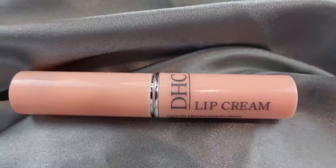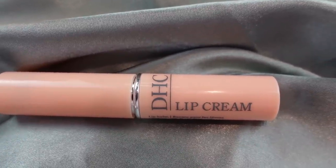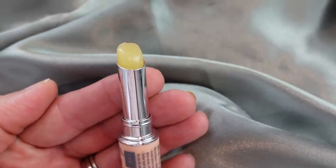The DHC lip cream is a lip balm with no color to it, but it is so hydrating. It gets great reviews — lots of people say it left their lips feeling very moisturized all day. When I wore this without any lipstick on top, my daughter said to me, 'Your lips look like they have a filler in them.' And I said, it's that DHC lip cream making them look really smooth and full. So if you're thinking of trying a new lip balm for fall when we're going to have drier weather, I say give this a try.